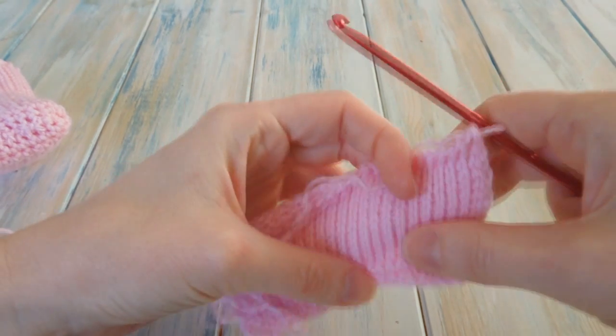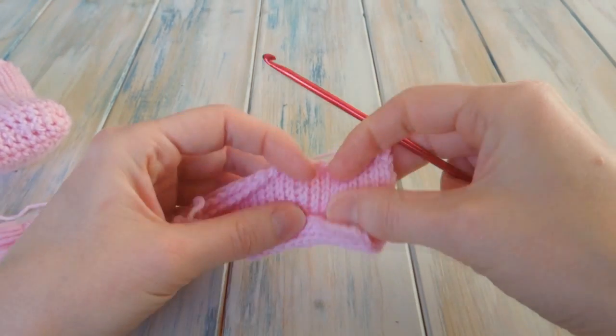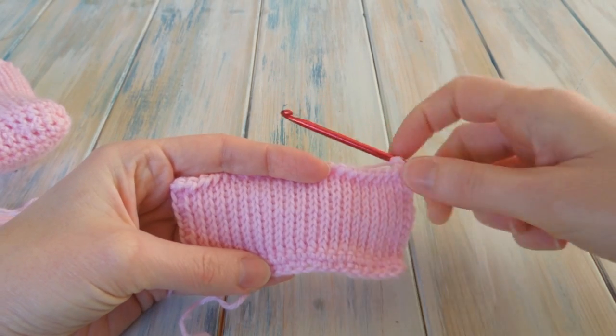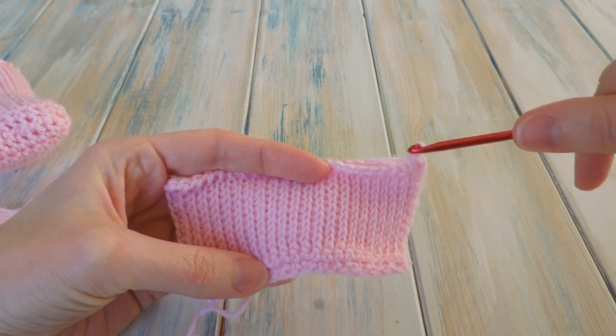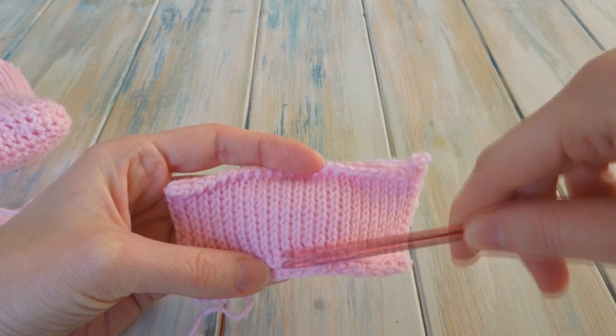Excellent, there we go. So you should end up on a row where you've just got the 1 loop. So what I've done is I've done another 18 rows. So in total we've done 24 rows of the Tunisian crochet. So from there all the way up to there, all this Tunisian knit stitch.